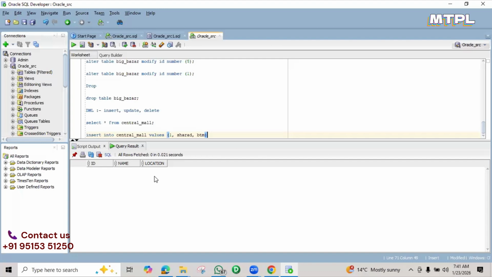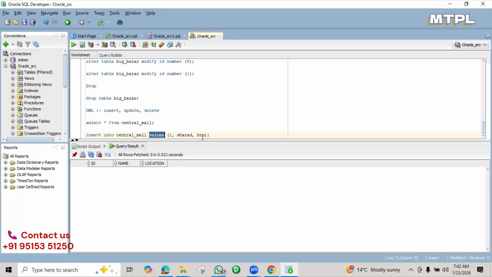That is fine. Now again, and then semicolon. Now again, I will do a small recap. So first, what we have to do? So guys, first we have to mention insert into, and then we have to mention table name, in which table we want to insert a value, and then we have to use a keyword called values.